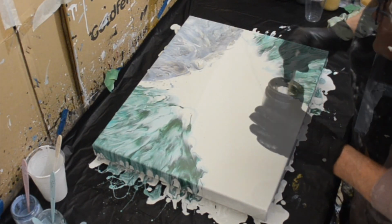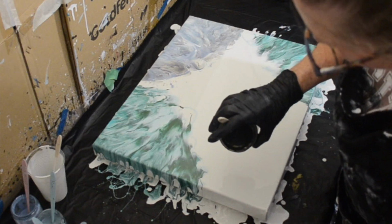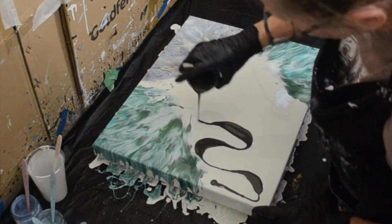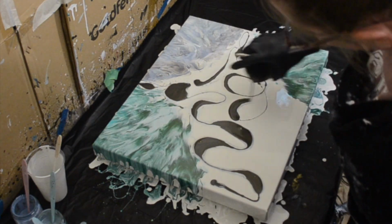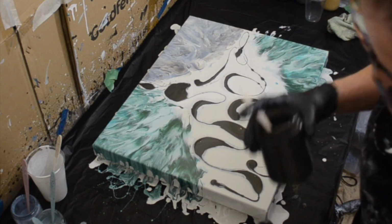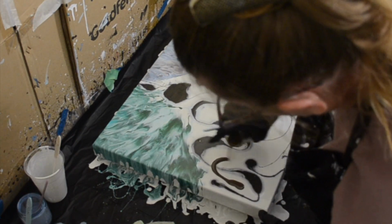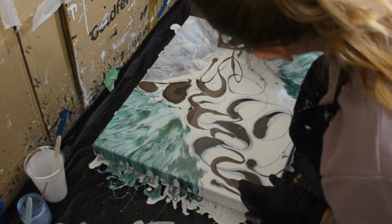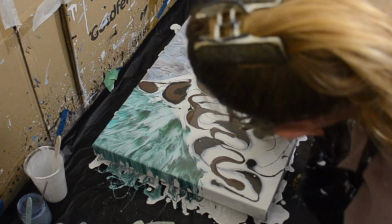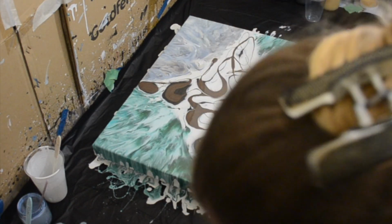So the green is like the fauna area, the blue is either the sky or water, and the centerpiece here that I'm working on now was more the rocks and having the gold in the rocks. So that was black brown, Sonja black, and burnt umber, and this is burnt umber that I'm putting on here now. Sorry about my noggin being in the way.